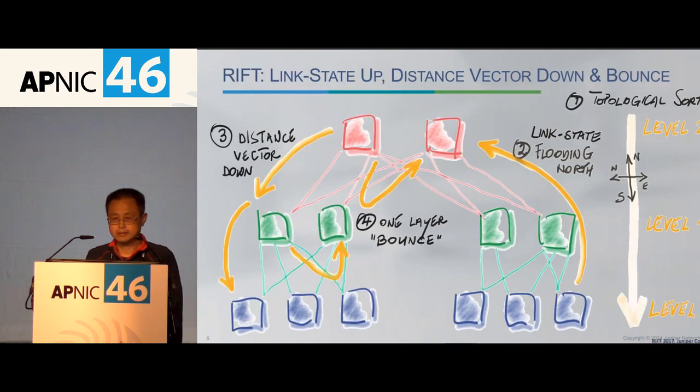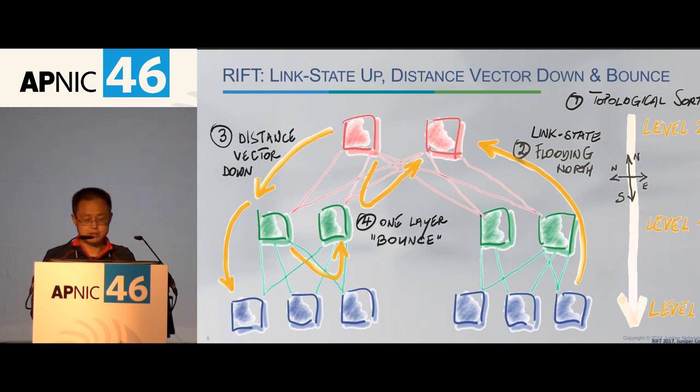So now we're proposing to use this new RIFT protocol to solve those problems. What exactly is it? In a nutshell, it's link state routing northbound and distance vector routing southbound. If you look at this picture, on the right side, we are depicting the link state routing northbound. So every node will flood its northbound link state information all the way to the top. Here, the purple node's link state is flooded to the green node and then flooded to the pink node.